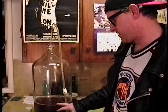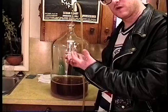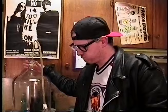It takes about 2 or 3 weeks for your beer to clear and to finish conditioning. This beer is 3 weeks old. It's cleared quite nicely, you can see as we're racking it into our sparge bucket. However, keep your eye on the airlock. If the airlock is still bubbly, you know your beer is still working, it's still fermenting. So don't bottle your beer until you can see that it has completely stopped all fermentation. Some beers take longer than others, so you just have to watch and see.